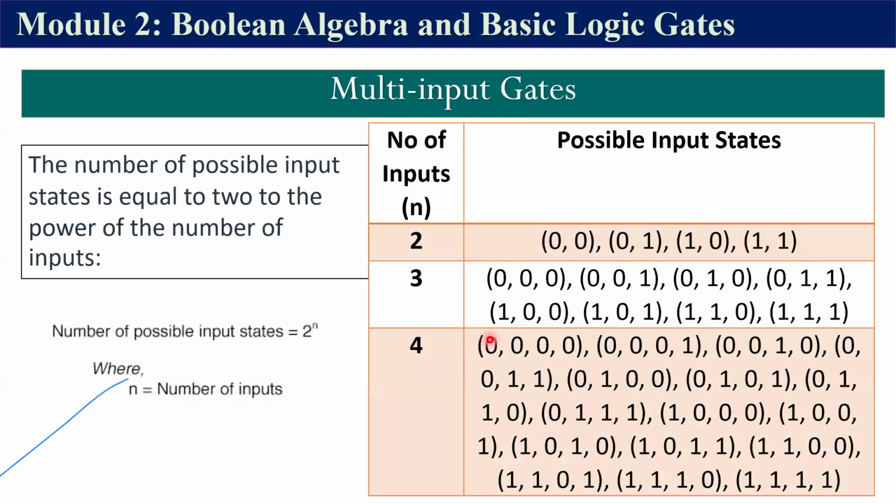Now, talking about the number of possible inputs if you have a logic gate, for instance. The number of possible input combinations will be given as 2 raised to power n. So if you have 2-input logic gates, meaning 4 likely combinations is what we have, like we have been having here: 0 0, 0 1, 1 0, or 1 1. If you have 2 raised to power 3, that gives you 8. And that's the highest we have dealt with so far. We have 8 different combinations. If you have, for instance, 4 inputs, 2 raised to power 4, you're going to get 16, I guess. So it continues on and on like that.